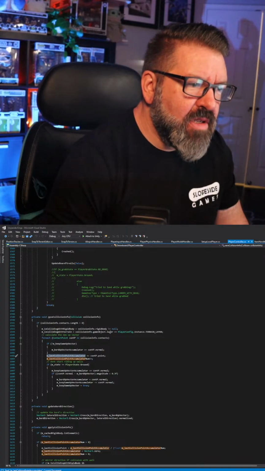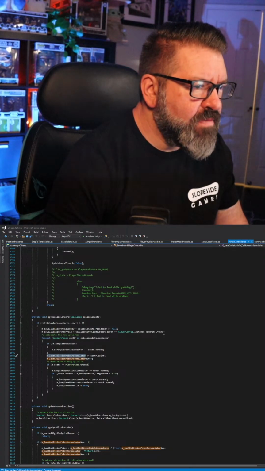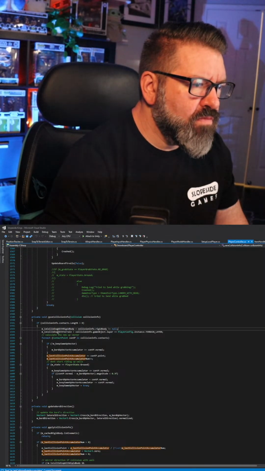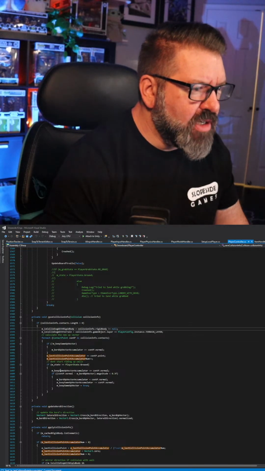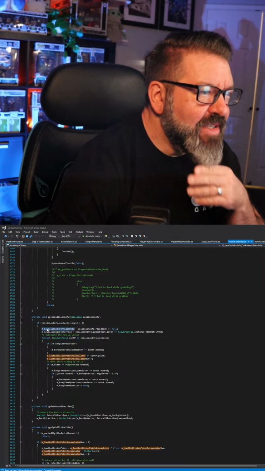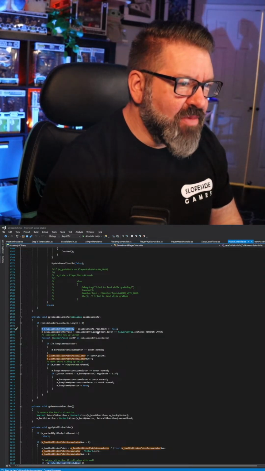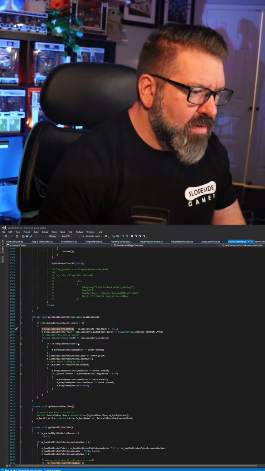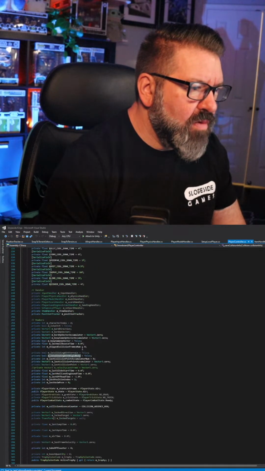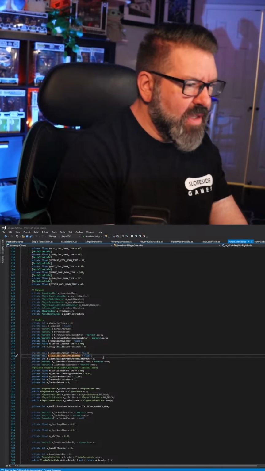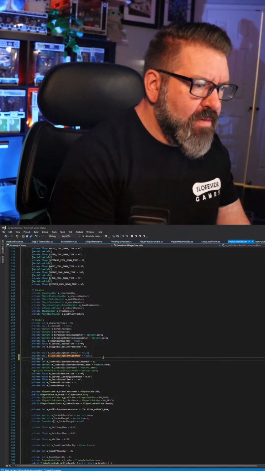Is collide with terrain layer. Terrain layer. Should I just do like is colliding with a... Oh, I see. Is colliding with a rigid body. Is that just a Boolean? Go to the definition. Okay, I think I know what I'm going to do. I'll just do another bool.